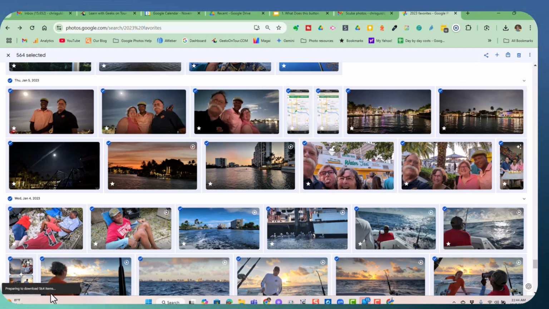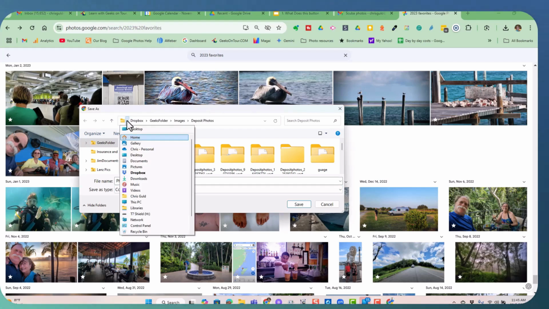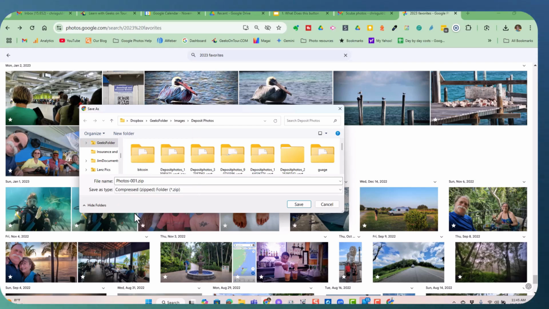It says preparing to download 564 items. That will take a minute. When it's ready, it pops up a dialog box of my computer's hard drives and wonders where I want to put it. You could change your browser settings for downloads to change that, because I would like it to go to my external hard drive.